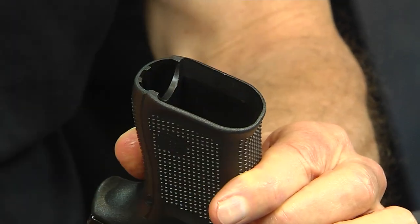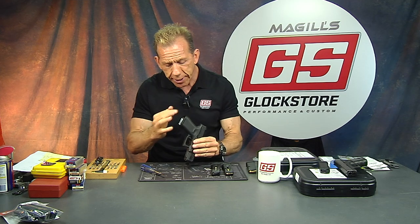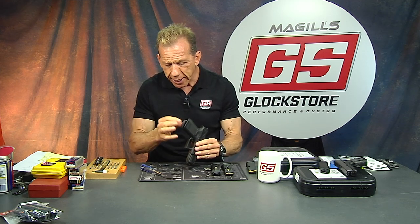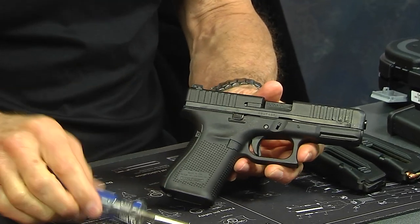They still have a pretty sharp edge, and that's really just a manufacturing thing. What I would do at some point is just take some thousand-grit sandpaper and run around there to get rid of that edge, because you can literally slice a tomato on it — it is sharp. It's not pleasant when you're handling it, especially if you have any speed, that's when you can actually cut yourself. So I would break that edge on that polymer mag well.